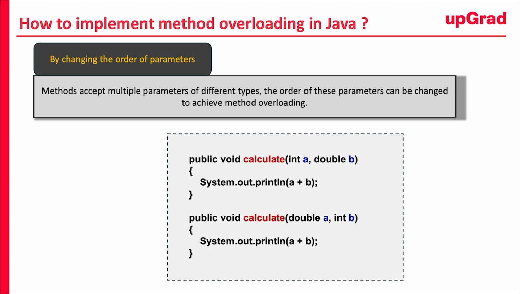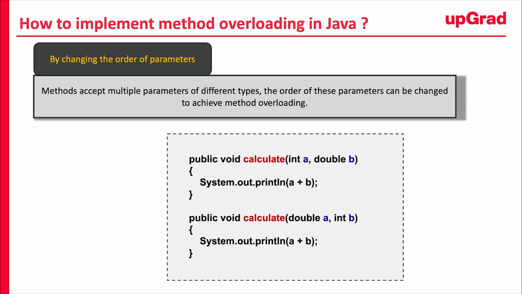Now if we make a call to the function calculate and pass 5 comma 7.8, then what do you think, which function will be called? Tell me. So basically, if we call this calculate function and pass two parameters, 5 and 7.8, then automatically the first function will be called, because the first function is accepting the integer value at the first place and the double value at the second place. As simple as that. We will not make it complex.